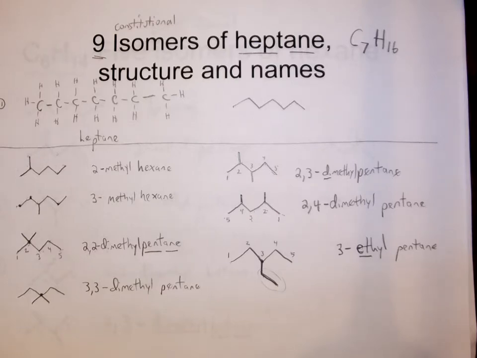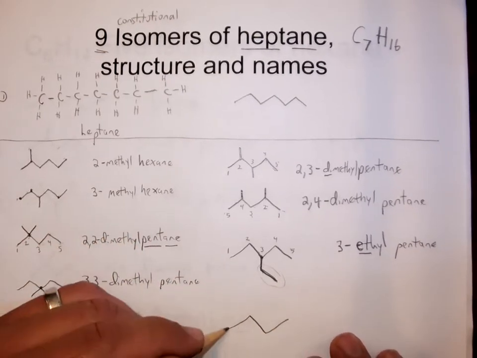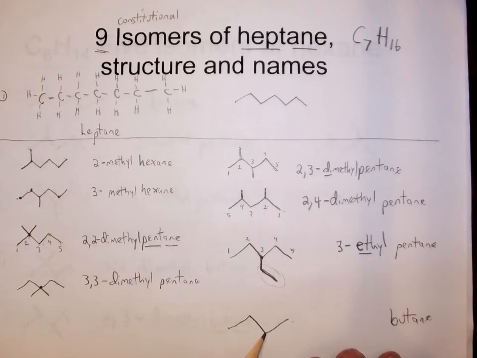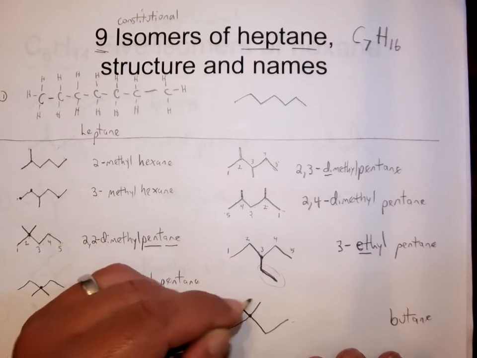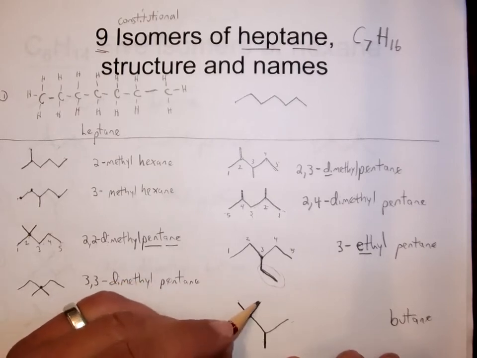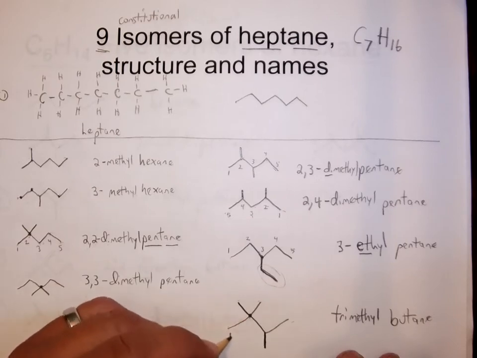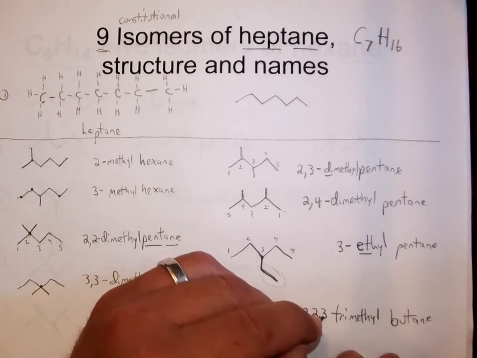I've now exhausted all the ways I could put either two single-carbon substituents or one two-carbon substituent on a pentane, so I have to shorten the chain again to a butane — four carbons in a row. Now I need to throw three carbons into branch positions. I can't put them on the end without extending the chain, so I put two carbons on the second carbon and a third one on the third carbon. Three one-carbon substituents means trimethyl, so trimethylbutane. I have two of the methyls on the second carbon and one on the third: 2,2,3-trimethylbutane.